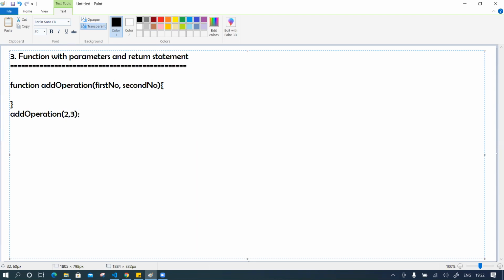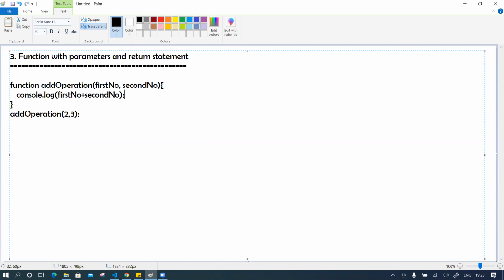But once we call that method, we need to store the result somewhere, right? Generally, what we have done till now is console.log(firstNum + secondNum). Can we do it here?